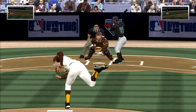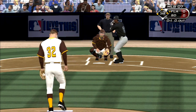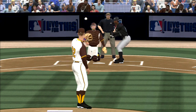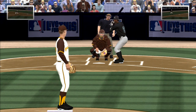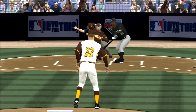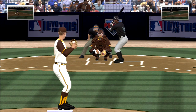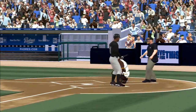Here's the first offering. Good fastball there by the 6'10" Young as he gets ahead. No balls and a strike. Set up away with the changeup, but it's 1-1. Good patience there to stay back and watch that all the way. One pitch on the way. And that catches the high outside corner. 1-2 now. Tight spot. Bases loaded. Nobody out. And a big cut at the breaking ball, but he comes up empty, and that's the first out.